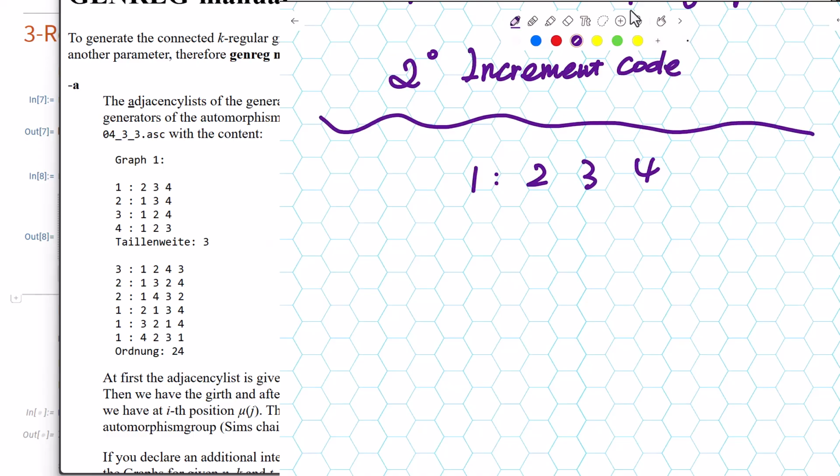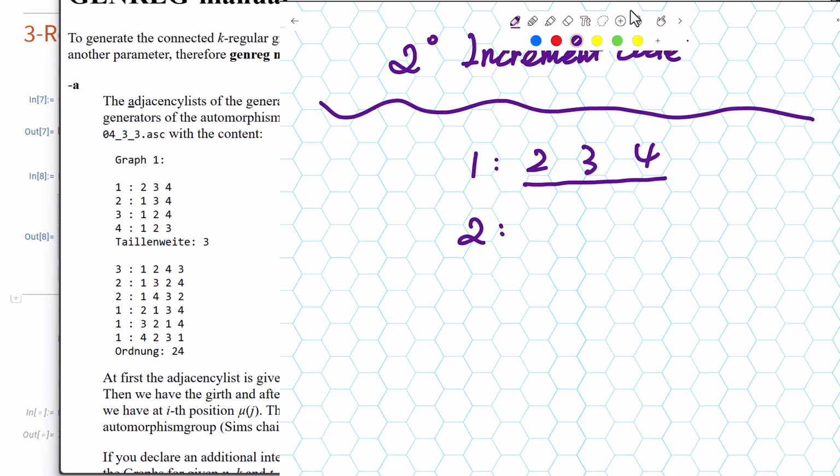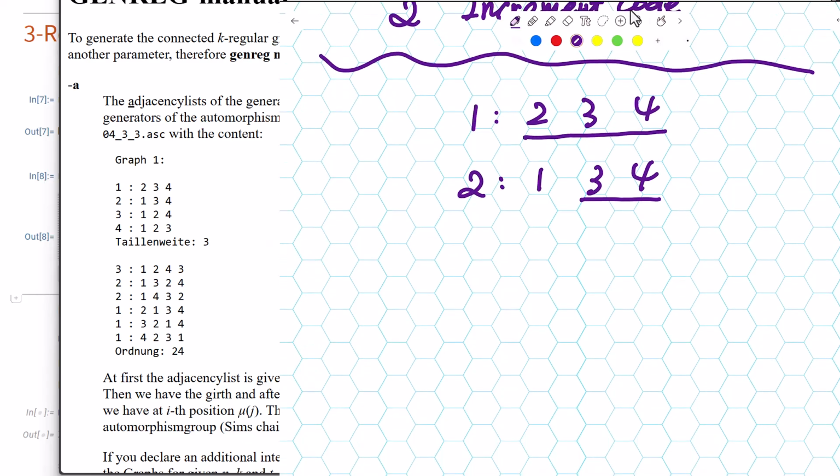So you have 2, 3, 4 in the list. And the second vertex connects to 1, 3, 4. In this case, I only store the numbers that are larger than 2. And for example, vertex 3 connects to 1, 2, 4, because it's a regular graph, so every point must connect to exactly 3.